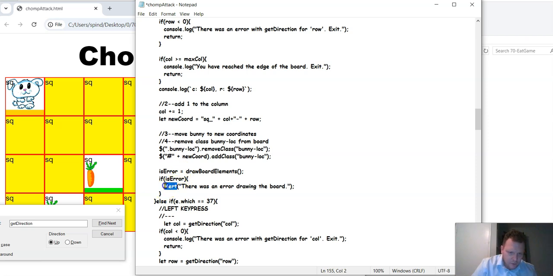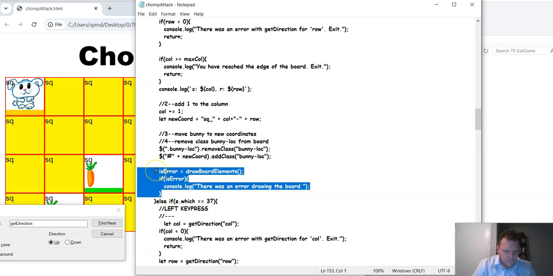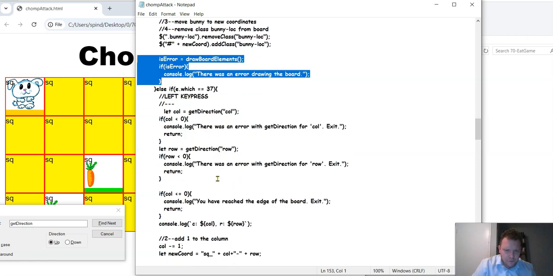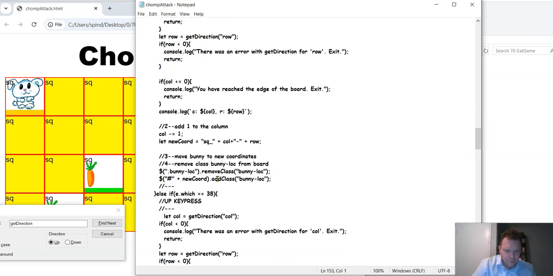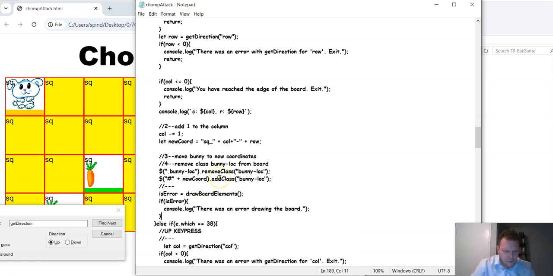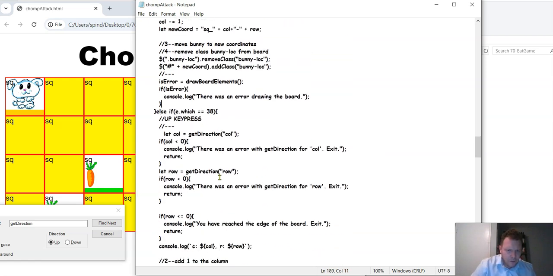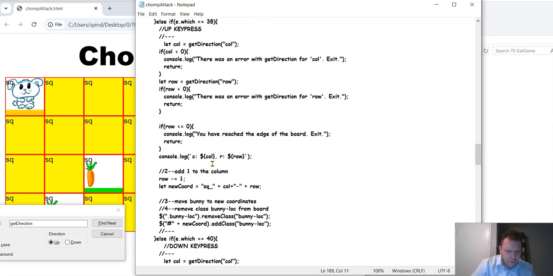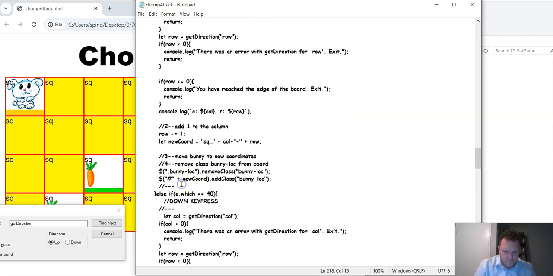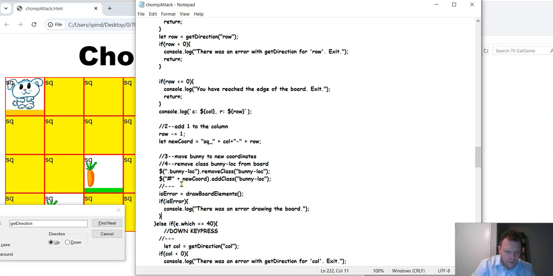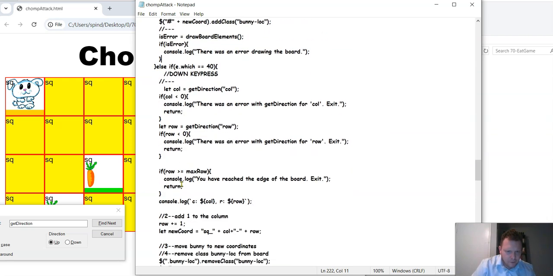Okay, let's make that a console log. And let's repeat that elsewhere. So for left key press, save it. For up key press, paste and save. And for down key press.